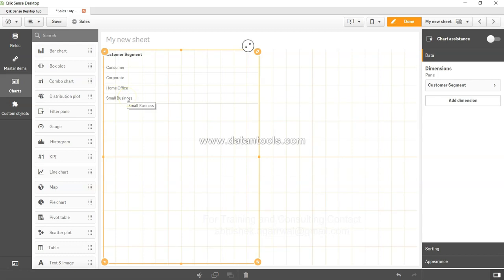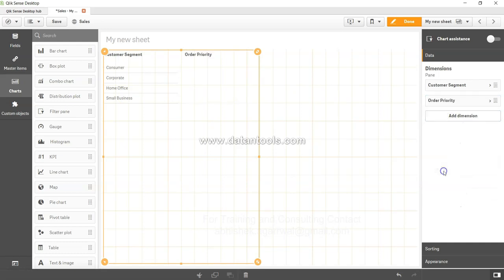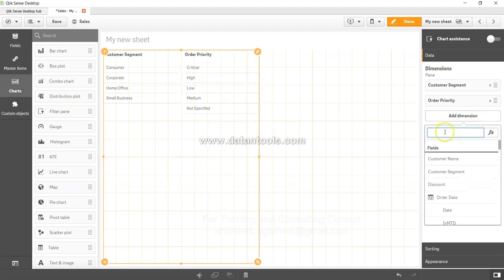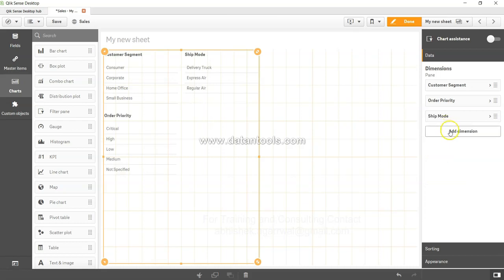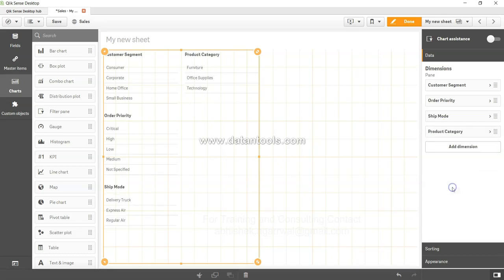Now if we want to add a couple more filters, we can go back and, let's say, go down and get order priority. Let's say I want to search, in this case maybe order mode, or actually ship mode, I think ship mode. And maybe I want product, so let's say product category.